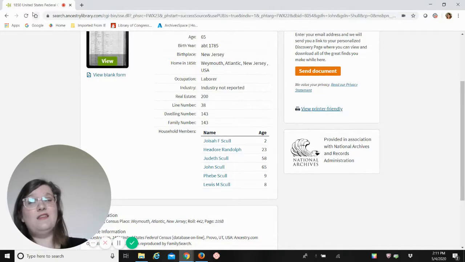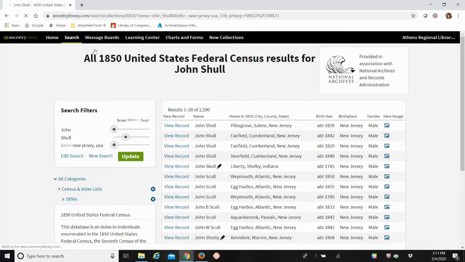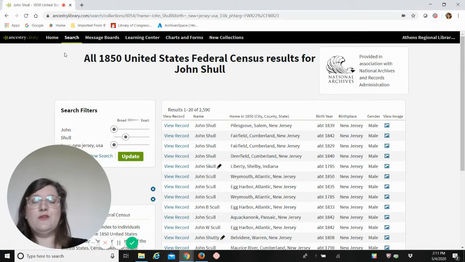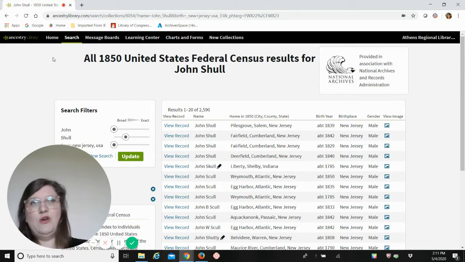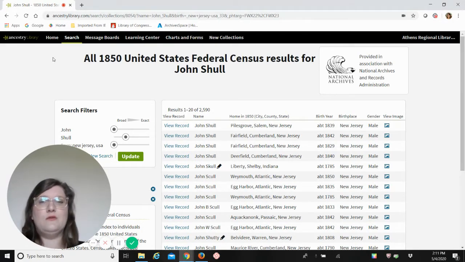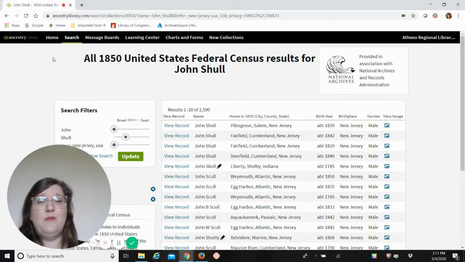And this is why it's not easy to do family research going back this far. You really do need to confirm through a variety of sources and not just the census record. You can't take the census record for absolute and utter truth. You have to think of how the census was really collected throughout the years. It wasn't done by a mail-in form or online. They didn't have those options in 1850. What they would do is actually show up on your doorstep, knock on your door, and you would answer questions for the census takers.